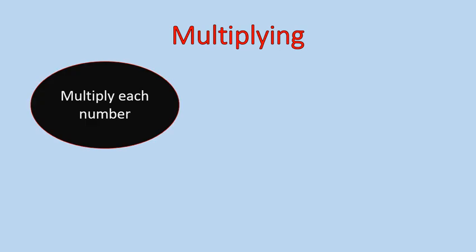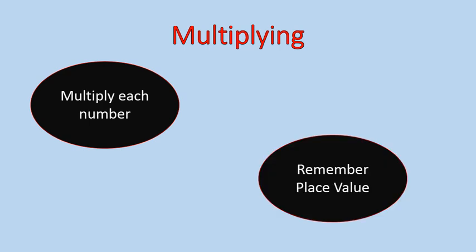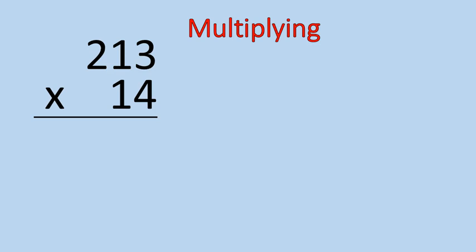So, let's first talk about multiplying. You're going to multiply each number times each number, and then we have to remember place values. So, just a quick recap on how to multiply. This should be a bit of a review, but if it's brand new, maybe this will be enough to help you understand it anyway. Let's take a look.